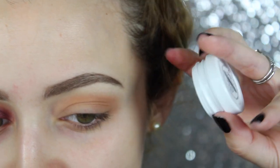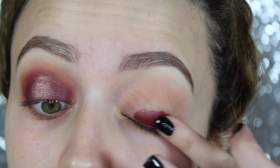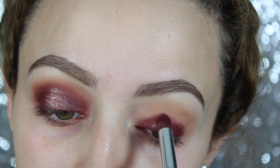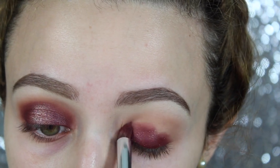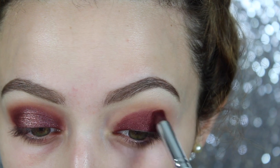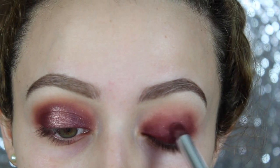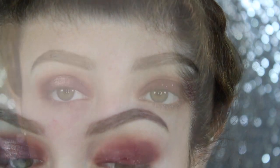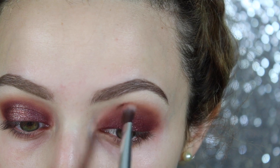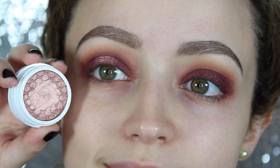Now I'm going to take Porter from the quad — I love this eyeshadow, it says Porter right on it. I'm going to start by applying this with my finger, putting it on my entire lid. Then I decided to switch over to a synthetic brush. Synthetic brushes work best with ColourPop eyeshadows as opposed to natural hair brushes. So I'm just applying this all over my lid, bringing it up to the crease and making sure everything is nice and blended. Then I'm going back into that eyeshadow to make it more pigmented on the lid. I'm also taking Makeup Geek's eyeshadow in the shade Coco Bear and applying it into my crease and blending it all out.